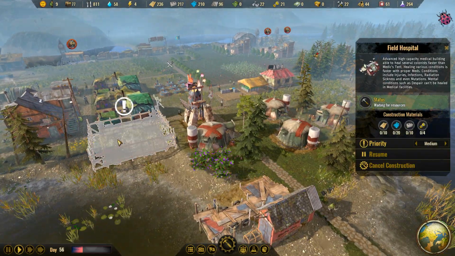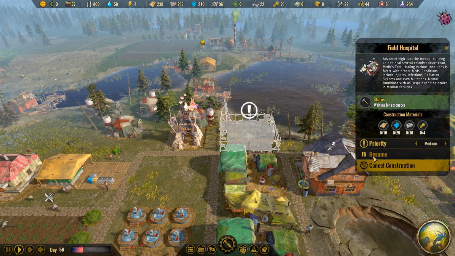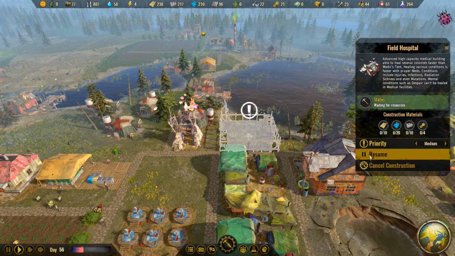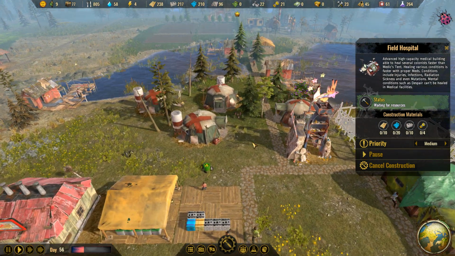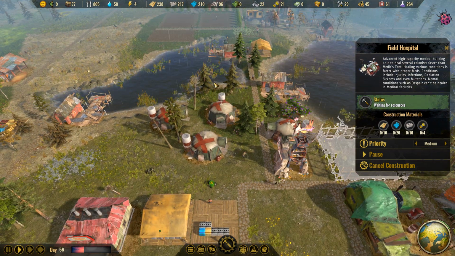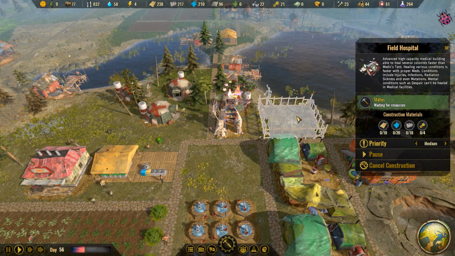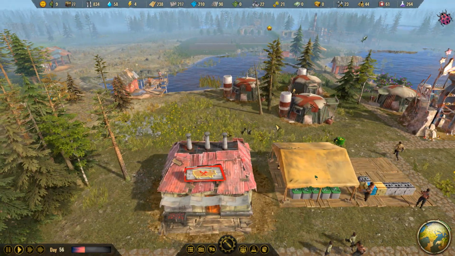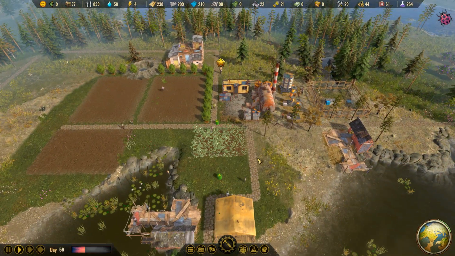So we have a field hospital over here, which I wanted. And we were waiting on components, which we have. So we're going to go ahead and unlock that. And then I also thought we could take down this tent and put another 6-person medical tent over here. The only thing is the field hospitals take power. But I think that would be good. I've never used them before, so I hope they're nice. What else do we have going on here?